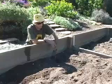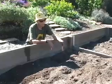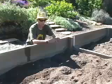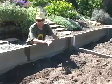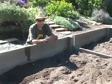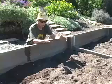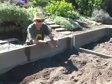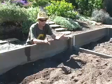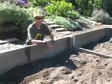And with these raised beds, what you do is practice what's called soil rotation. But one of the things, as I get older, I don't like to do any more work than I have to. So instead of doing soil rotation, or even crop rotation, if you have several different beds, crop rotation is good. Basically, crop rotation means that instead of growing tomatoes in the same box year after year, you grow tomatoes over there, you come back over here and grow tomatoes over here, you go back and forth, tomatoes in a different bed. Okay, and the same thing, instead of growing corn in the same box year after year, you grow corn over there, you grow corn over here, you go back and forth.